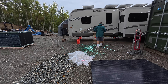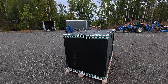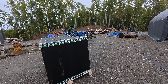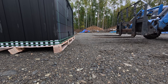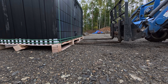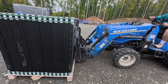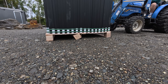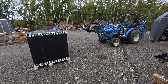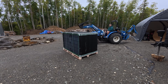We're gonna have to clean up this mess and figure out where to put these panels in the meantime. This tractor can barely move this pallet of panels. We're gonna try to position it left of the connex. The tractor isn't able to pick up this many solar panels, so we're gonna have to unwrap this pallet and take the panels out one by one.